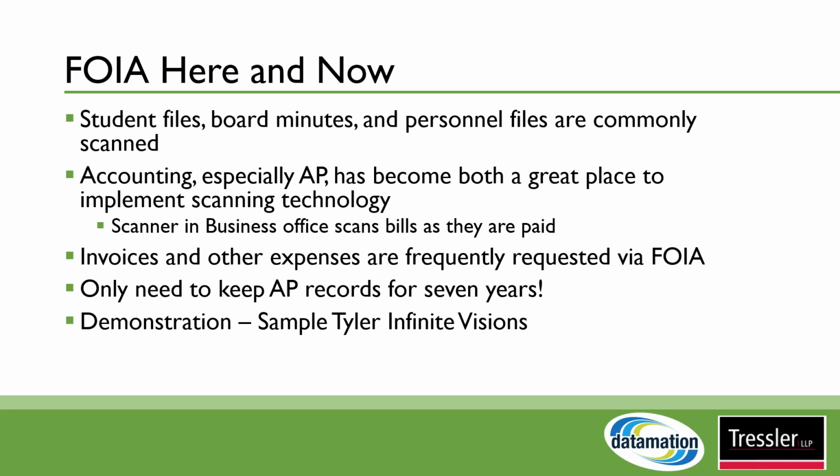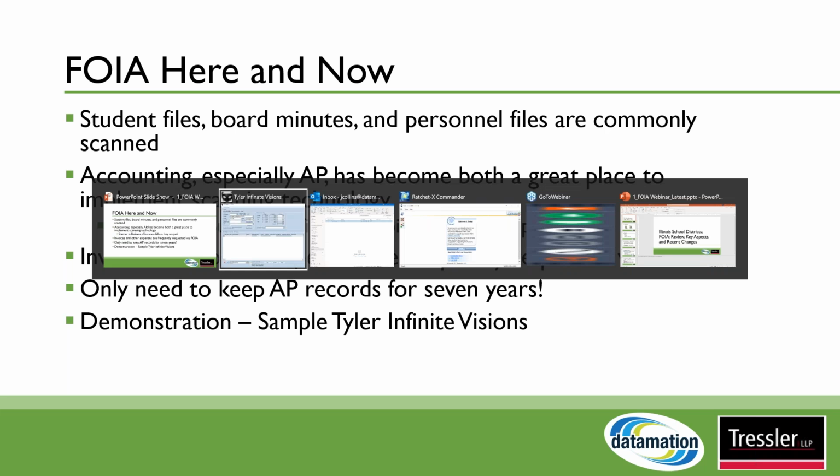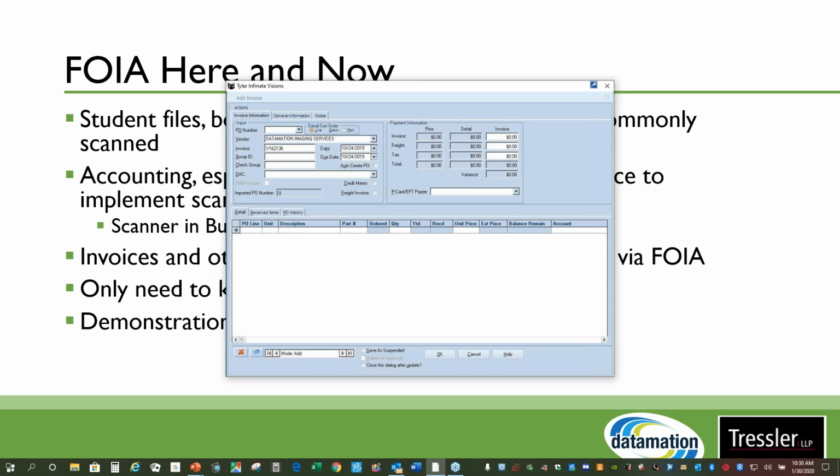And let's say they're in Skyward paying a bill. They put the invoice in the scanner, hit a button, and they capture that invoice. Okay, invoice, expenses, those things do come under FOIA. So somebody can ask you for an invoice. And I will show you an example of that, even though you need to keep these things just 7 years.